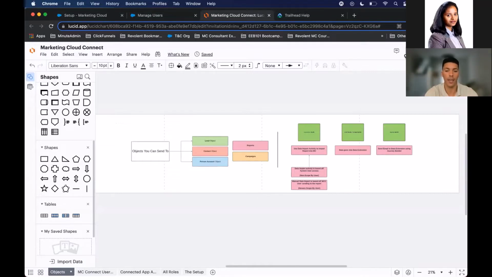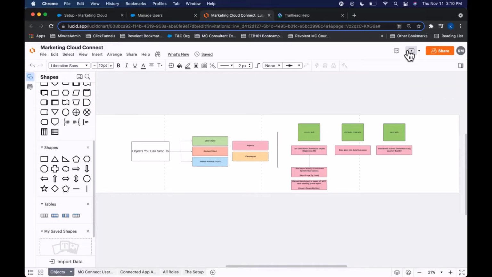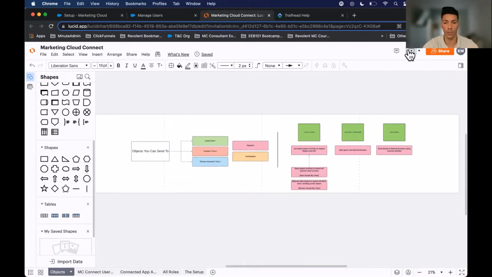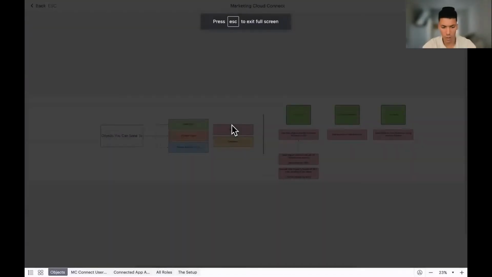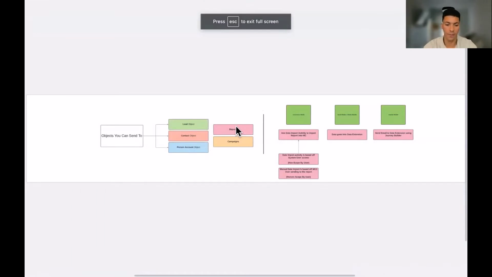So as we know, we can't access Marketing Cloud if you don't actually work for a company that uses Marketing Cloud. There's no sandbox or playground for Marketing Cloud. So what's the next best way to show you the features? It's either for me to demo it for you, which is what that playlist is for, or to show you visually what you can do with Marketing Cloud Connect. So let's start with this first page here. I'm just going to give you a breakdown of how to use Marketing Cloud Connect once it's set up.